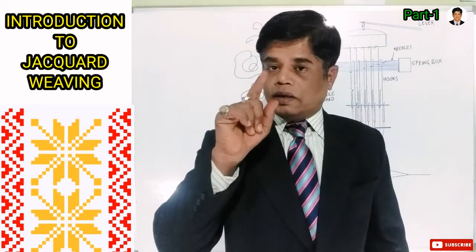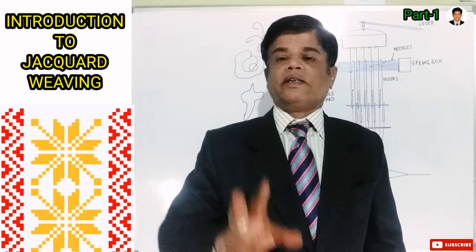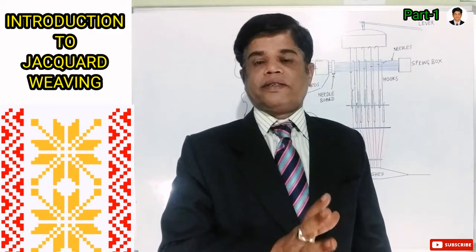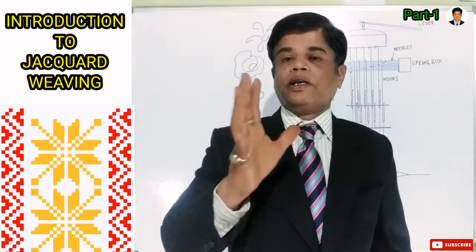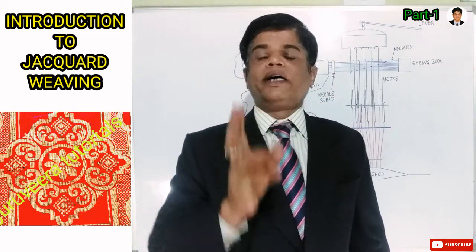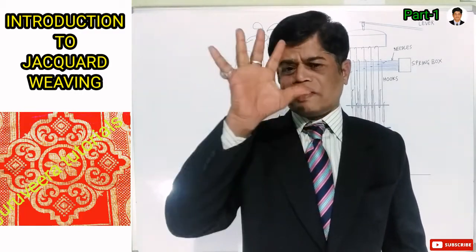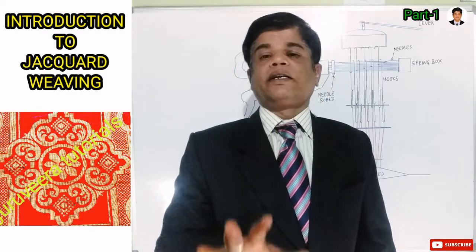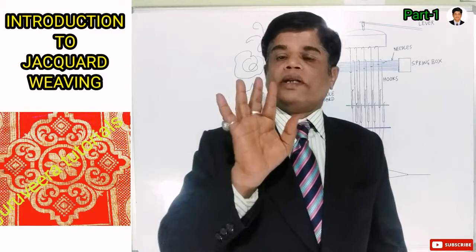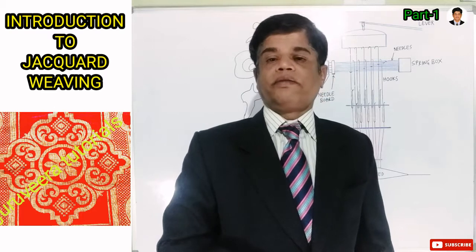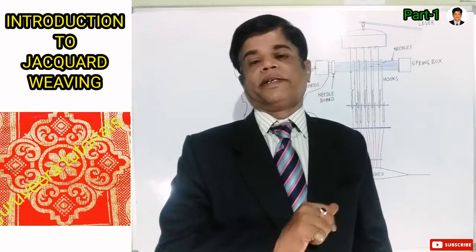But the thing is, with interlacement of warp threads and weft threads, such complicated designs, the art of the artist who is painting on the wall or on the paper, has to be incorporated in the fabric by means of interlacement of warp and weft thread. That is very complicated, intricate structures and designs. That is made possible by the inventor Jacquard. The Jacquard machine was invented.